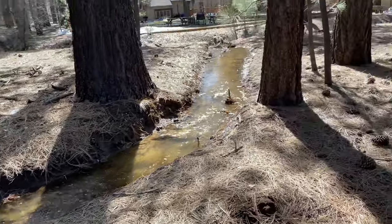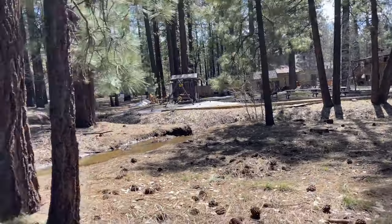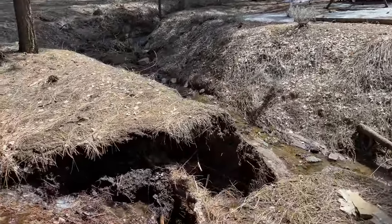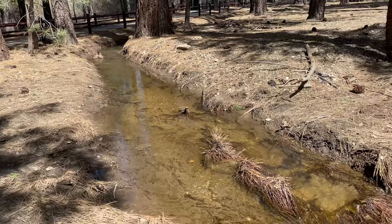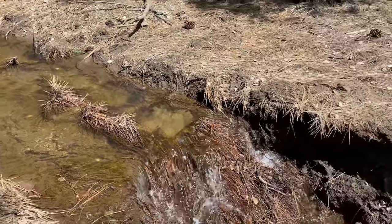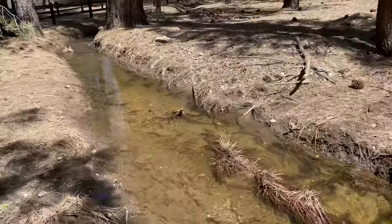Look at this one. I just want to see this little waterfall. Sweet. Look at that. This looks like a ride at Disneyland. I don't know why I always say that about stuff like this, but it's what it feels like. Like that's a water ride. You're about to see your kids come tubing down. So all of this is gonna be going back there, all the way to the end into the lake. That's pretty cool.